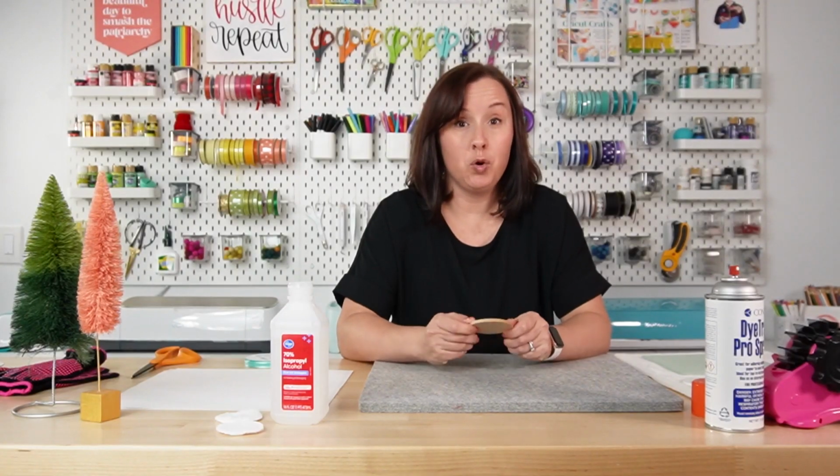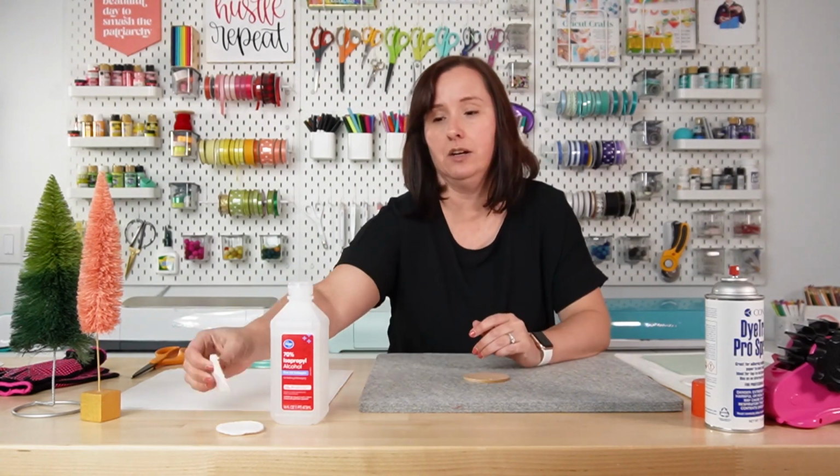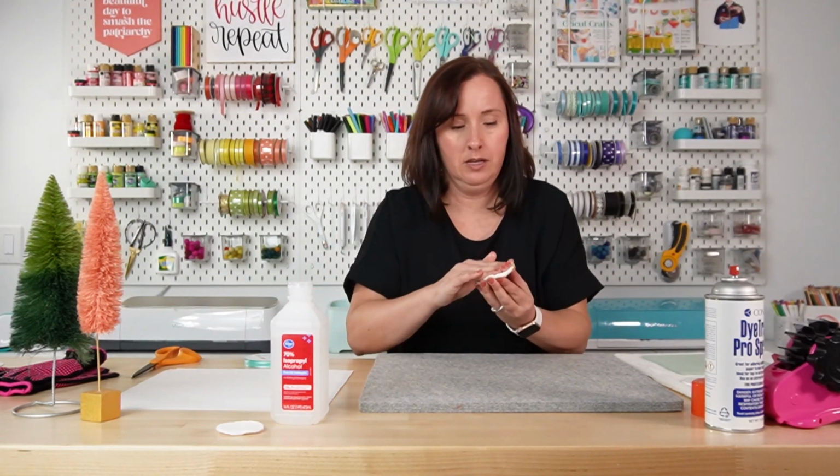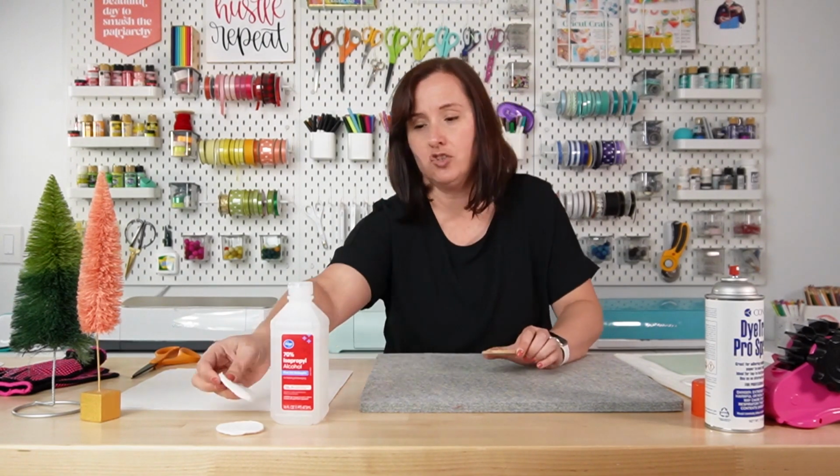Now let's make this wood ornament. The process for this one is actually very similar, so I'm going to start by cleaning it here. I still have a little bit of alcohol on here. Again, this gets rid of all of the oils and fingerprints, so go ahead and let that dry.